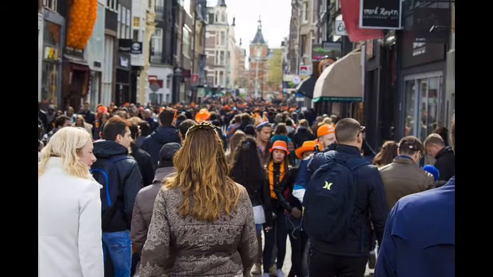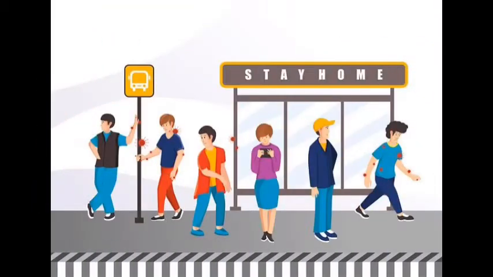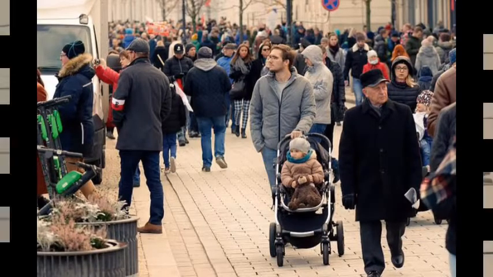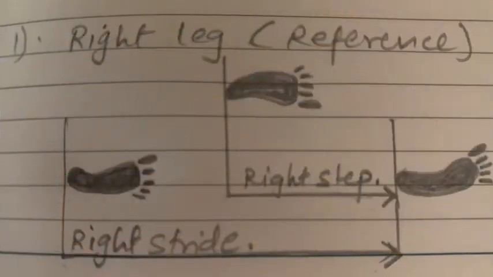Gait cycle is a fundamental unit of walking. Before moving further, I would like to discuss some of the important definitions related to the phases of gait. As you can see in this diagram, we are going to use the right leg as a reference leg. Right stride length is the distance between the point of contact of the right heel and the next contact of the right heel. In addition, the right step length is the distance between the left heel contact to the point of the right heel contact. So let's move ahead towards the phases of the gait cycle.